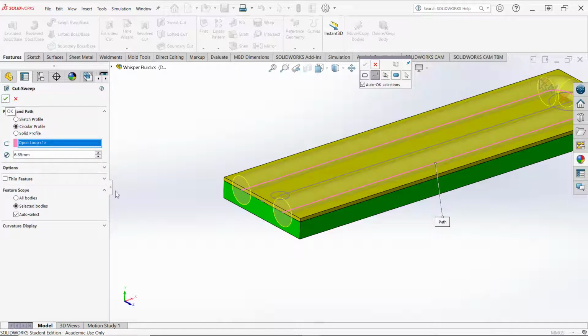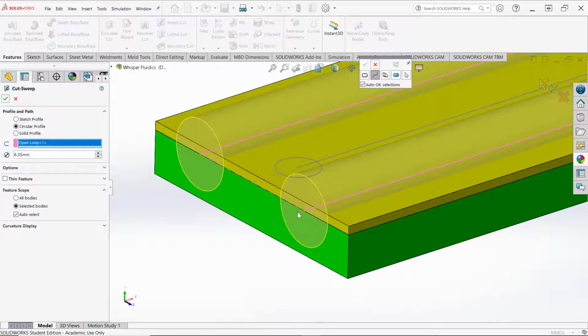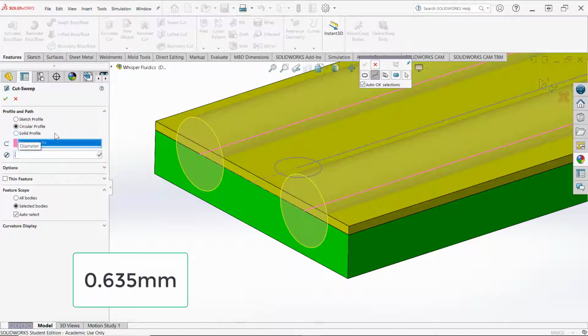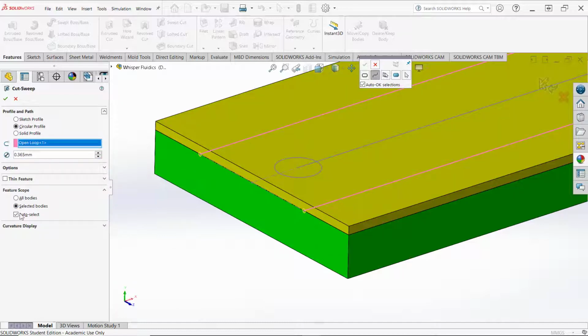Now when I do this though, I want to cut both of these, and I put in 0.635. I meant 0.365, not 6.35. If I hit the tab key, I can preview that, and there we go. Then I can tell it to select the bodies, or all bodies that it encounters.